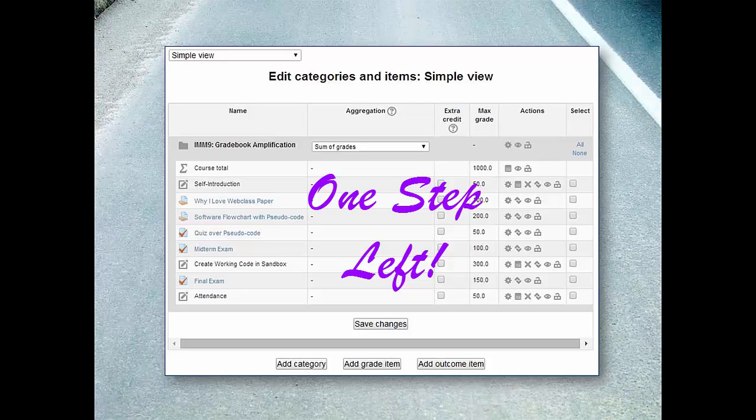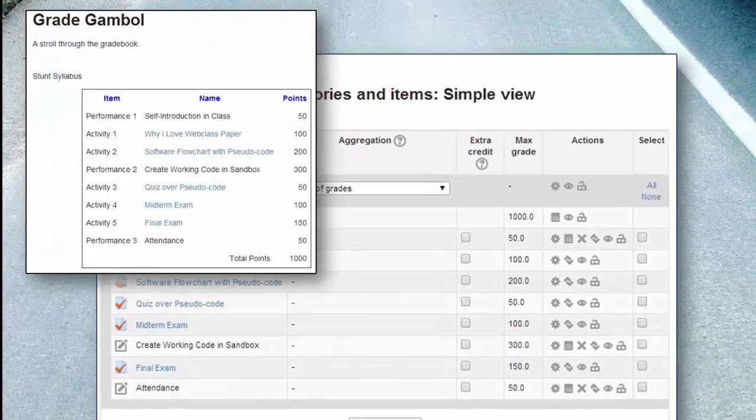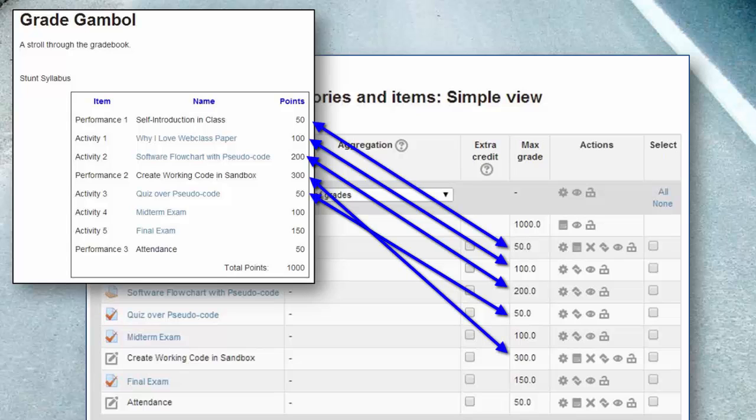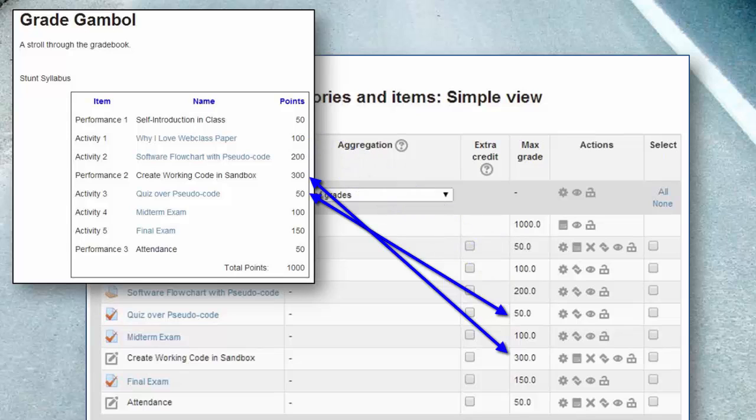There is still one additional best practice step that has to be accomplished: verifying the gradebook against the approved syllabus. Here you see all the graded items from the syllabus are reflected in the gradebook with the proper point value. Point totals also match. The actual order of the items is not critical. You may find that by moving things around in your gradebook, they make more sense to your students.